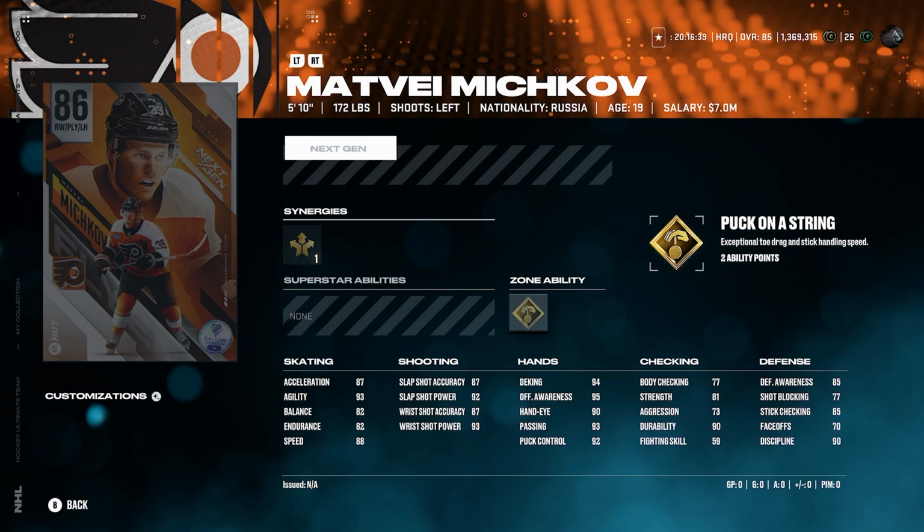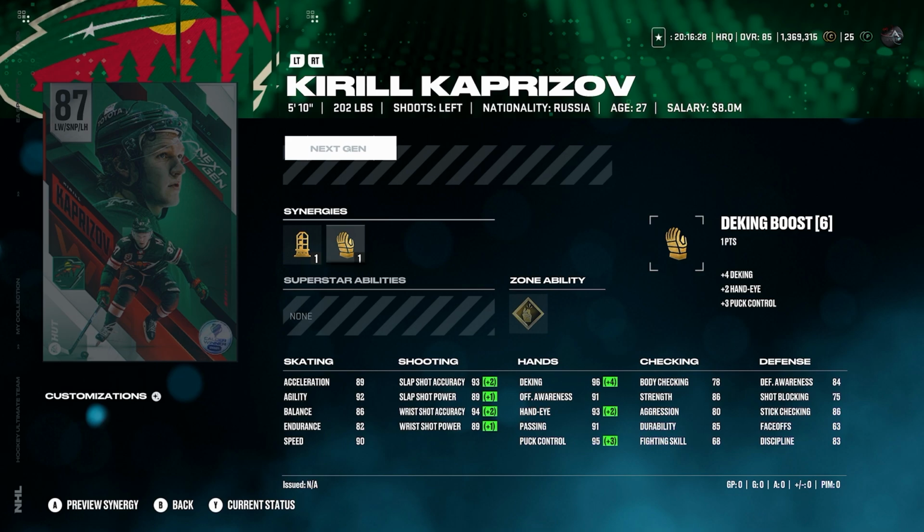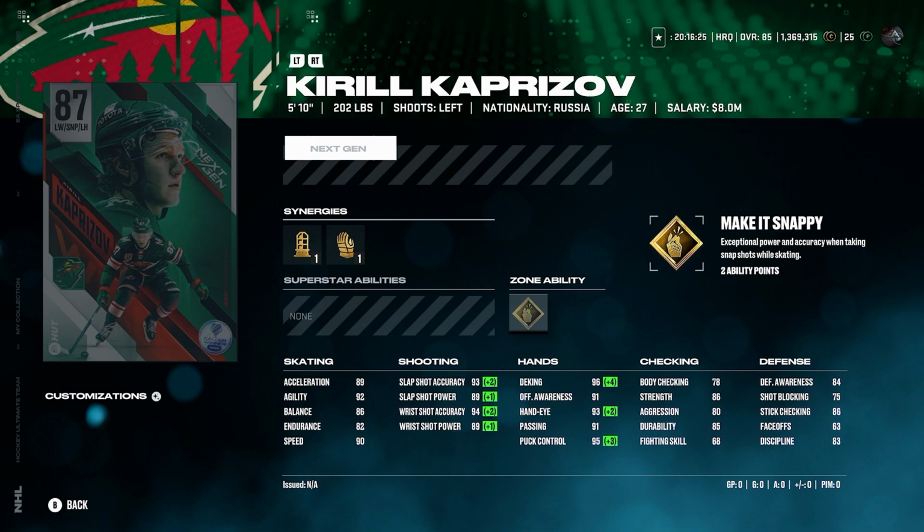You guys can let me know if you agree with that, but I think he's number 3. Number 2 is Kirill Kaprizov at 5'10", 202 with sniper forward and deking boost, 90 speed, 89 acceleration, gold make it snappy. He's got 93, 89, 94, and 89 for his shot. His hands are amazing as well. 96 deking, 91 offensive awareness. That is all incredible stats there. Again, just a lot of smaller players in this event. So if you're a guy that wants to use big players, work it down low, cycle it down low, it's probably not the best event for you, honestly. But Kirill Kaprizov for me is number 2. And it's not even because he's a bad card, he's not even close. It's just because number 1 is just incredible.